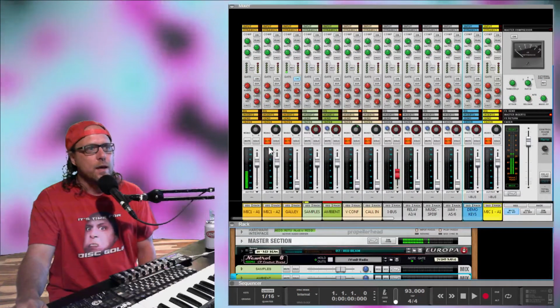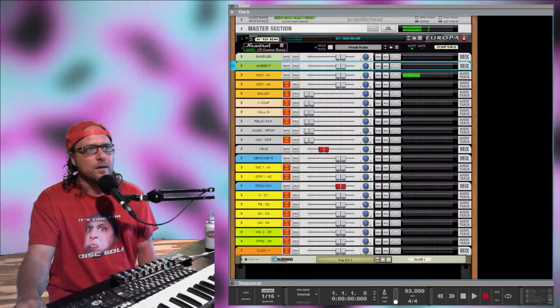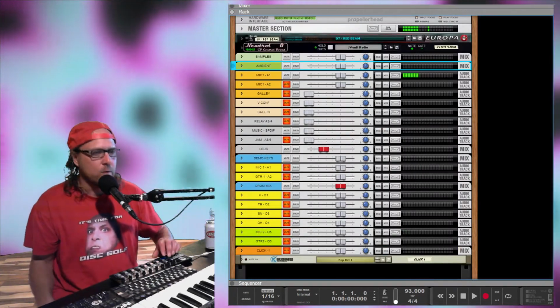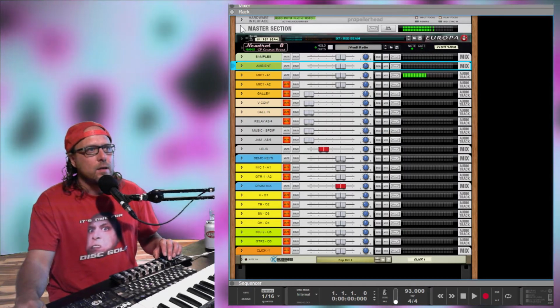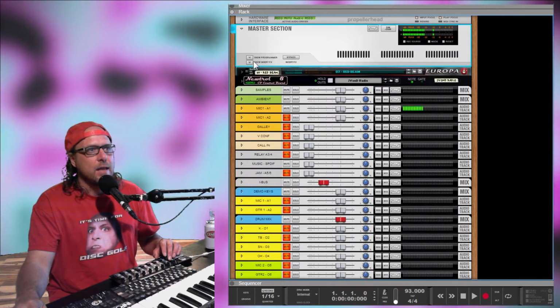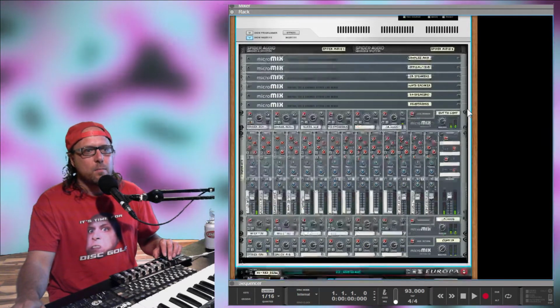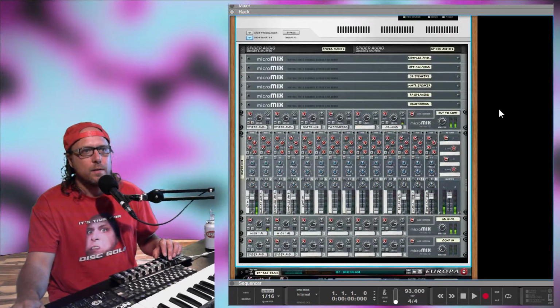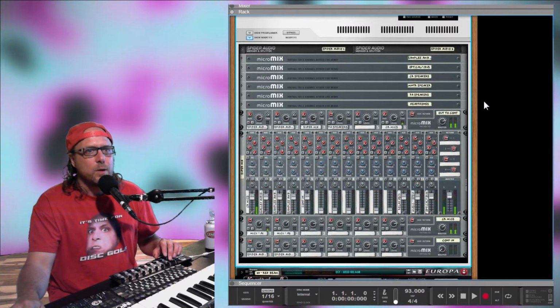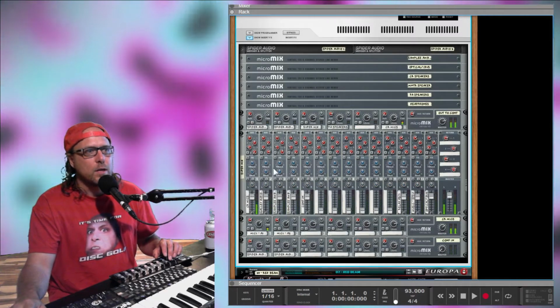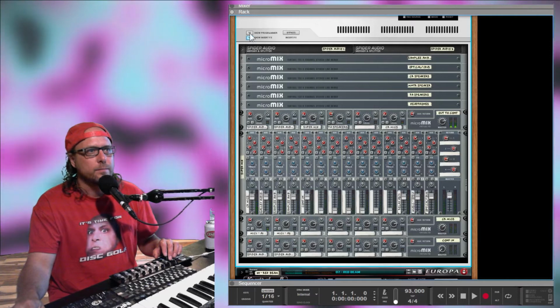So, Reason has the main mixer. I'm just going to shut that because I'm not even going to use it. I think I use like one noise gate and that's it. Everything that I want to focus on, I stashed it all into the insert effects on the master section, and bam, there's all the goods. So I got nine 6x2 mixers, and I have one 14x2 mixer. I named it the Super Mix.